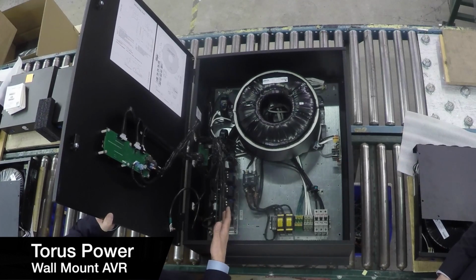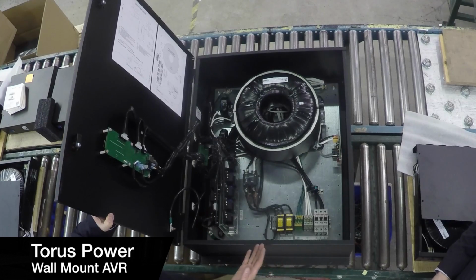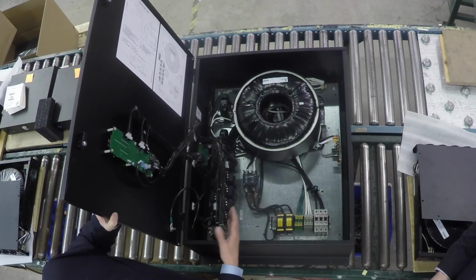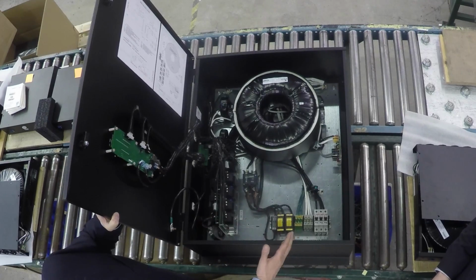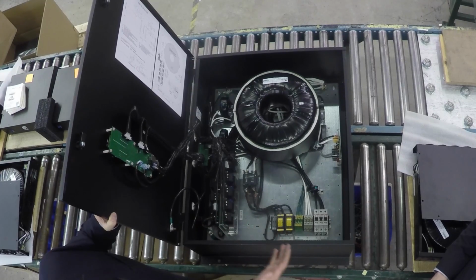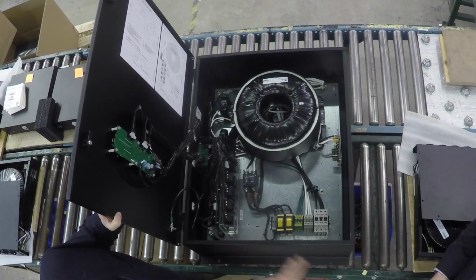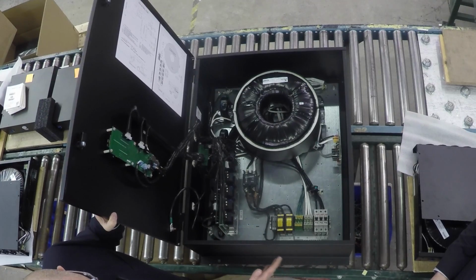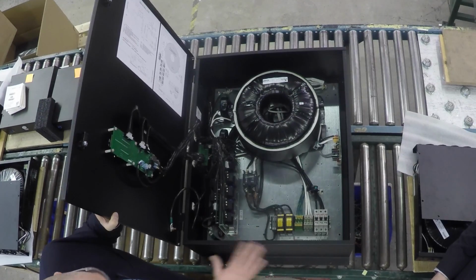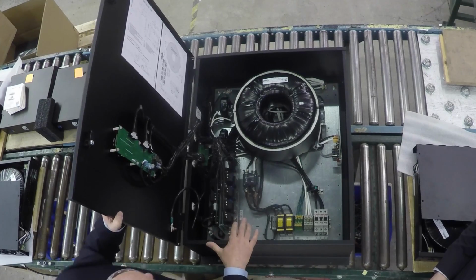You'll see that we've got the voltage regulation section here. The voltage regulation is monitoring the incoming voltage, and as the incoming voltage fluctuates, it's changing and making sure that the output voltage that's going to the equipment is consistent. And what that means is the equipment is going to be happy. It's going to see a nice, consistent voltage. So microprocessors are not going to be having problems when the voltage fluctuates. Right. You're really going to get the optimal performance out of a voltage regulation unit.